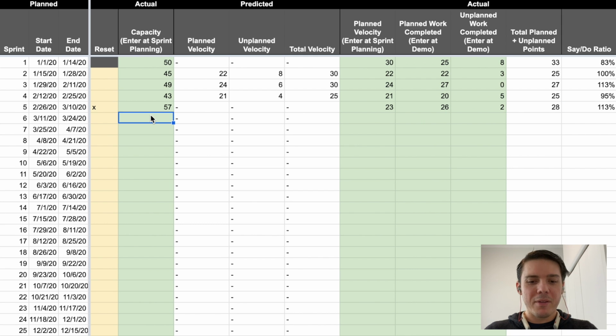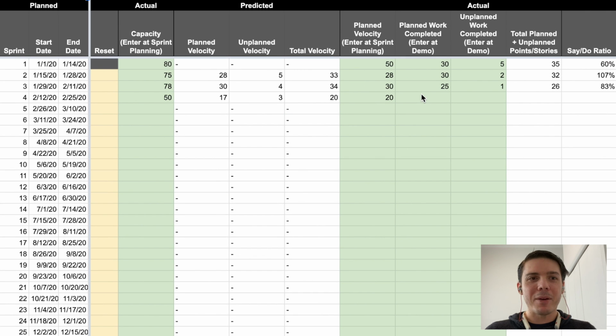And now you can begin to see, now that we're at this new full team strength, it's only pulling in the data from the last iteration. What we completed, it's adding a little bit more because of a little bit extra capacity, and we can see this planned work. So there's an example here for you that you can see how this works even when you make a copy of it.